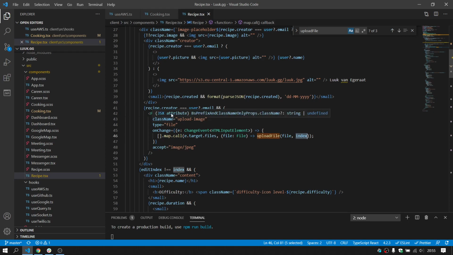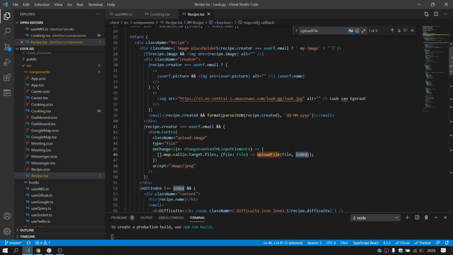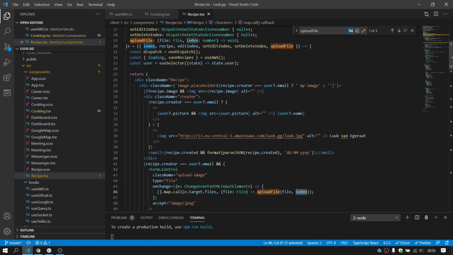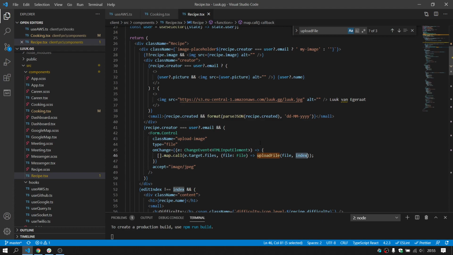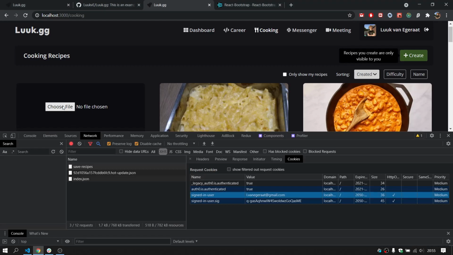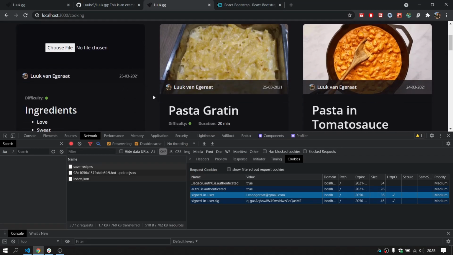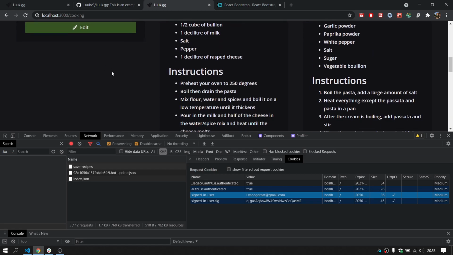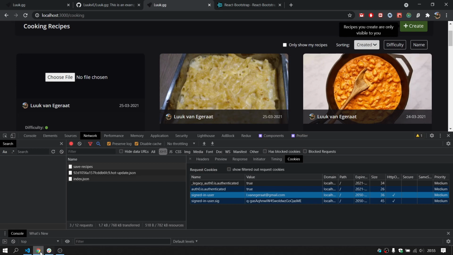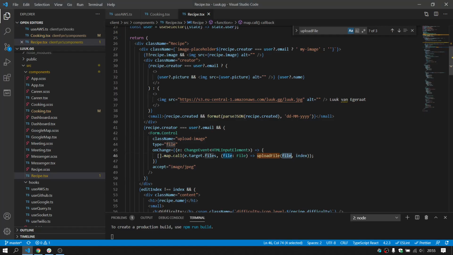You can add the parameter multiple, by the way, and then it would allow multiple uploads. But of course, in our case, we only want one image. And the index is actually the index that I get here, which is the index of this particular recipe. Because later, after I'm done uploading, my script will save the URL for this new upload in the right recipe. So that when I click here and I upload and the image comes back, it knows in which of these three, or these four, to put the image. Right, so that's why I need the file and the index.